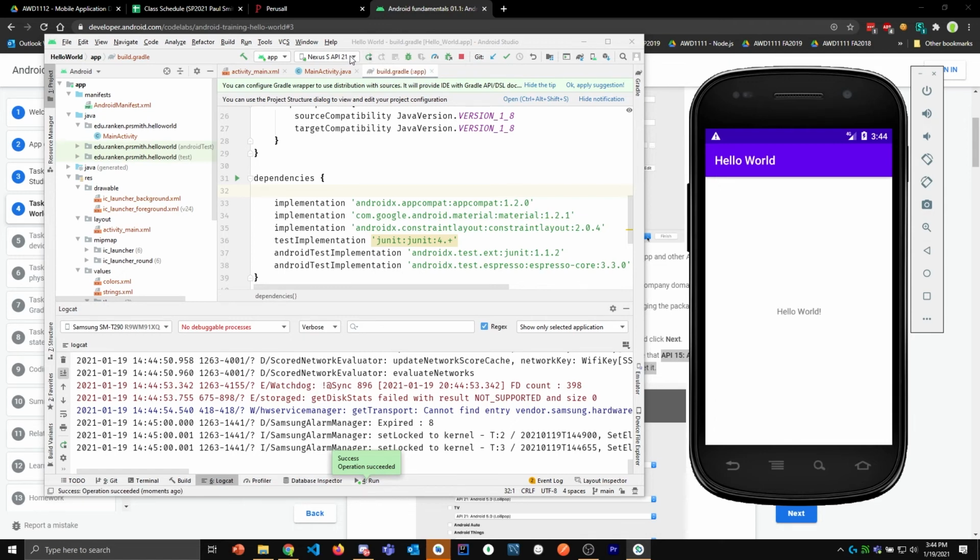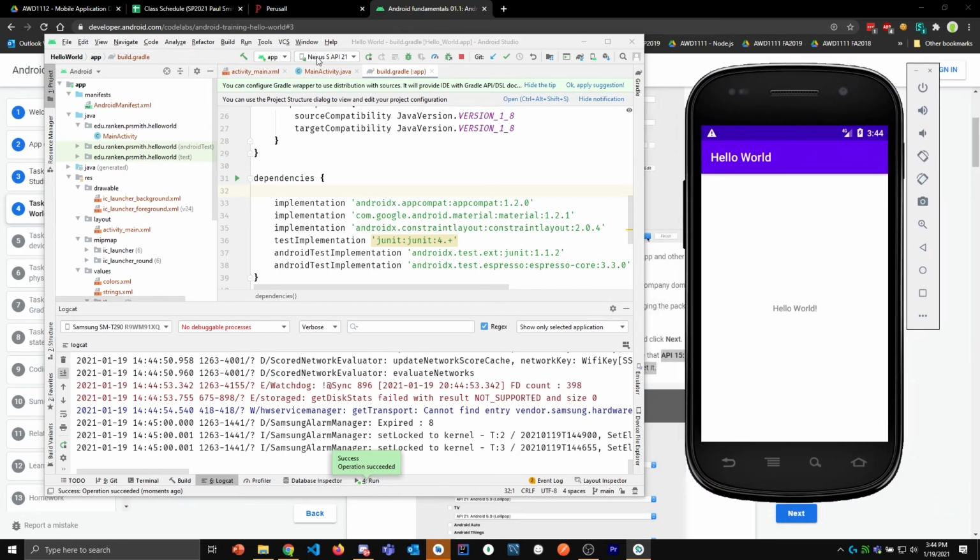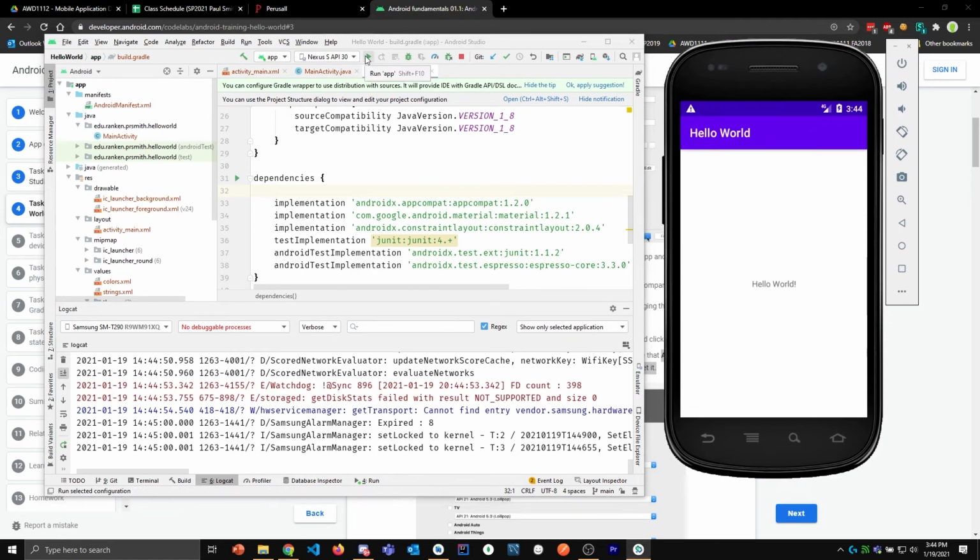Generally, I would recommend having the emulator running already before you try to run it there. I can directly do that in one fell swoop. So for instance, if I want to run it on API 31, but that one's not open yet, I can pick that and hit run.